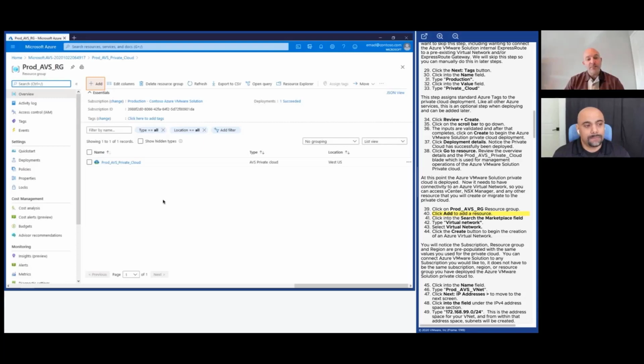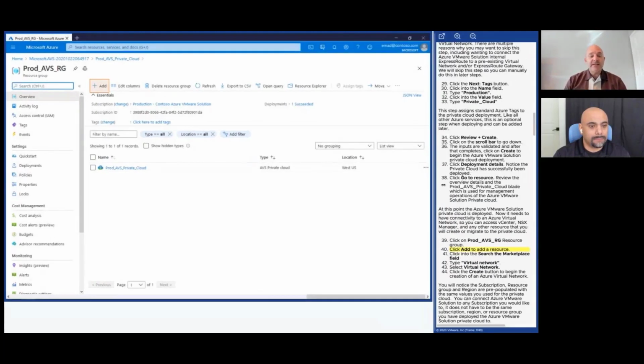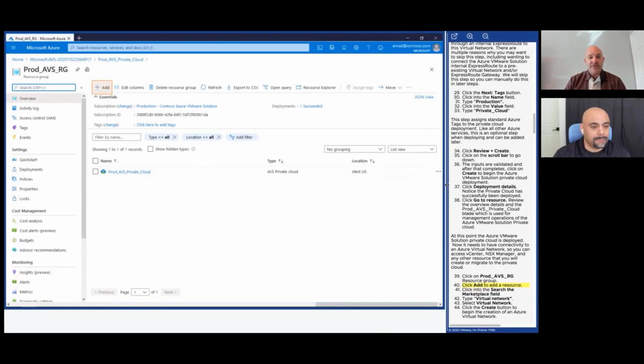We are going to connect the ExpressRoute that is bundled as part of the Azure VMware Solution to a virtual network and a network gateway. Now, sometimes customers end up building a brand new virtual network. Sometimes customers connect to an existing ExpressRoute gateway they already have. At the end, it's the exact same process if you're connecting to a new ExpressRoute gateway or an existing ExpressRoute gateway, but just for purposes of detail, we're going to go as if this is a vanilla environment.